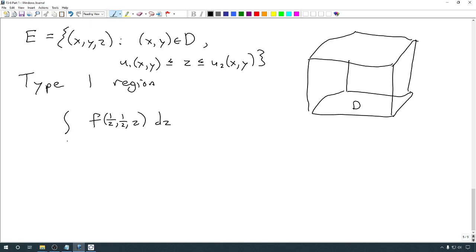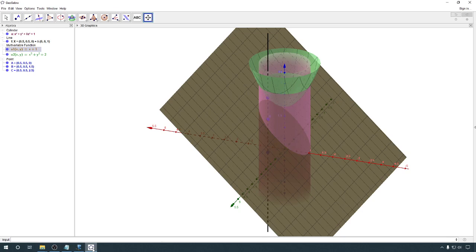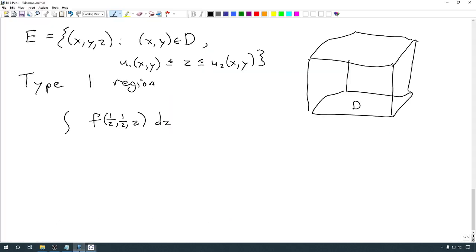Then we look at what points we're going from. We're going from this point to that point. That bottom point is u1 of 1/2, 1/2, and that top point is u2 of 1/2, 1/2. This would be the sum of all the values of f across that line.